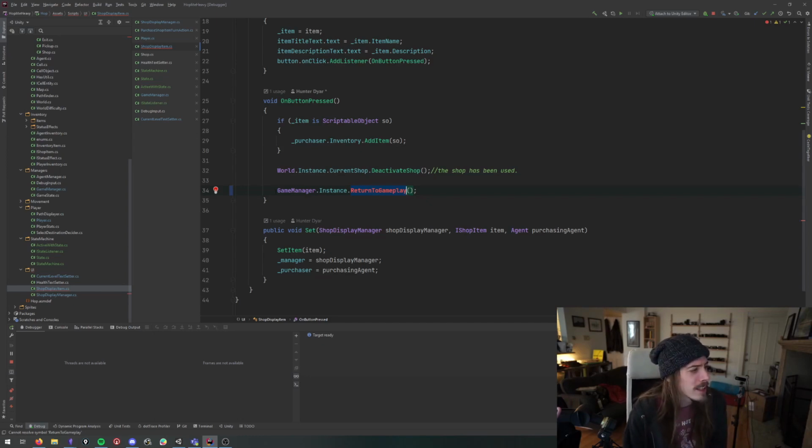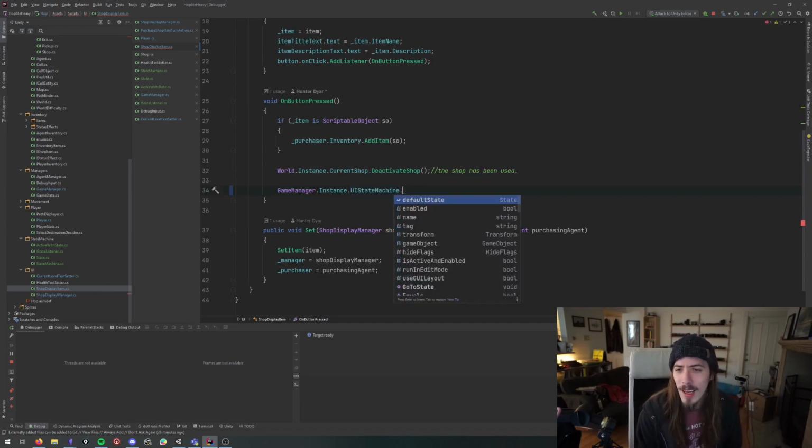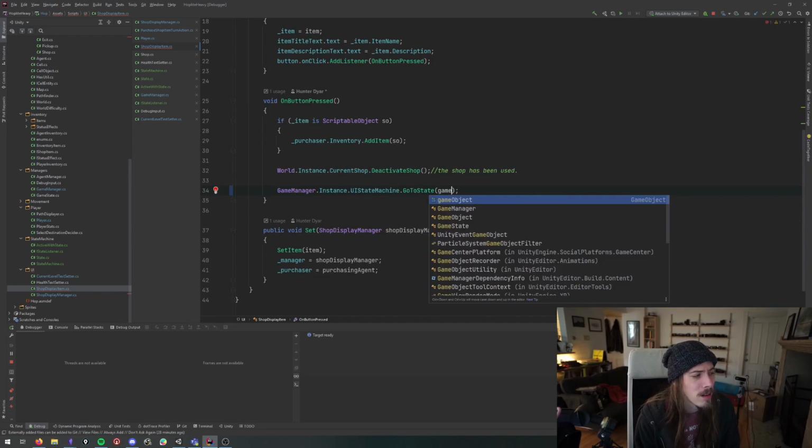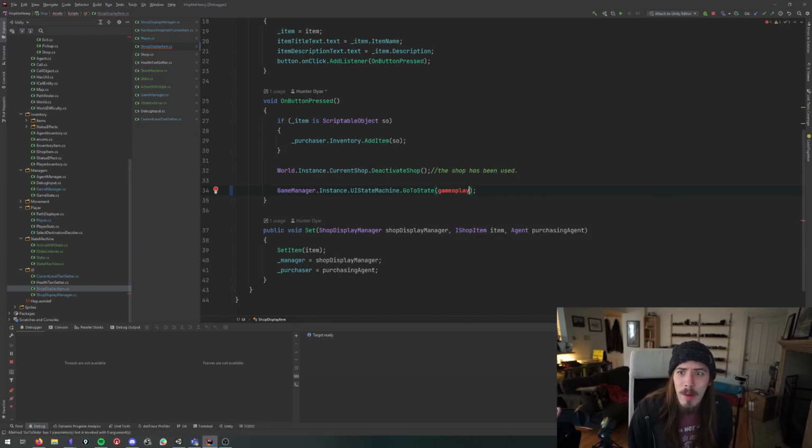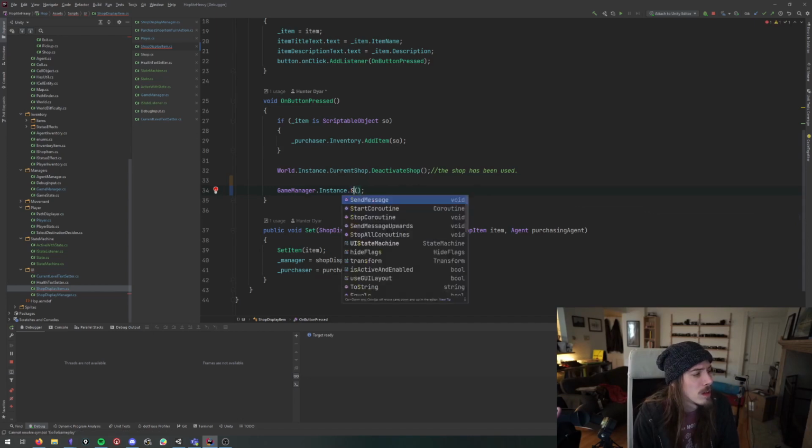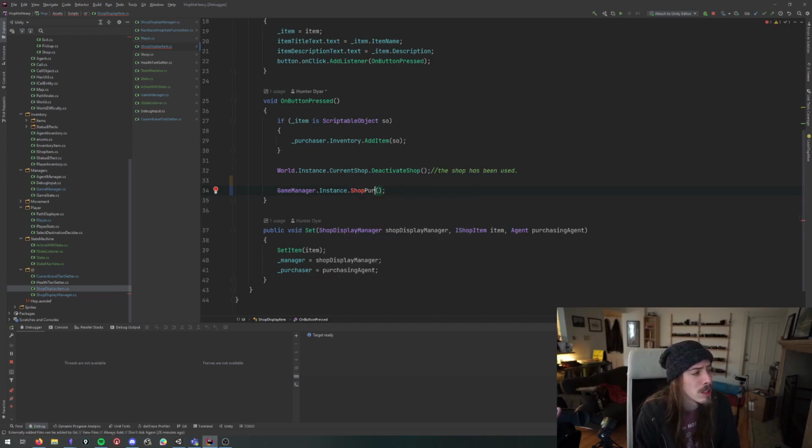So I'm going to the game manager and I'm like, okay, why don't I get the current state machine, which is that getter from earlier. Now we have a public reference to it. And now I can tell it to go to gameplay, right? But I don't want to hold that reference here. So I'm just going to write return to gameplay for shop purchasing complete.